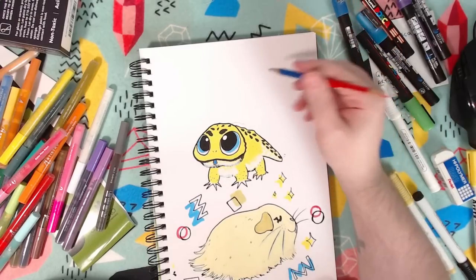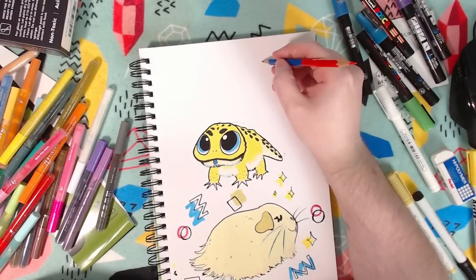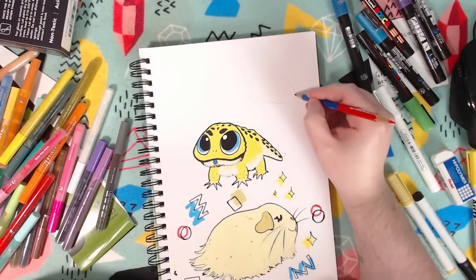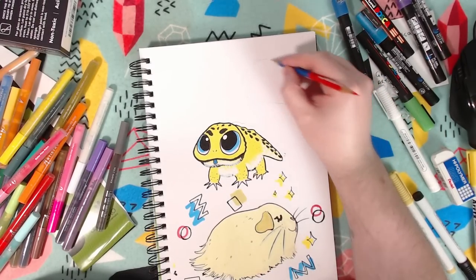I want to try and draw Funzo as well next time. Oh yeah, there's a Lego bonsai tree. I've seen that one. And he's made up of frogs.